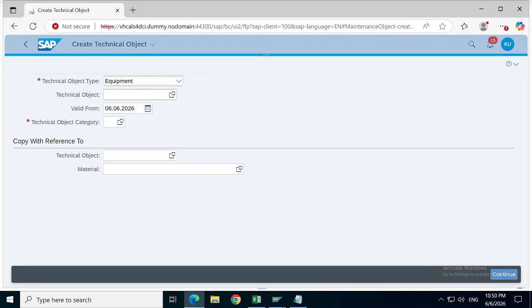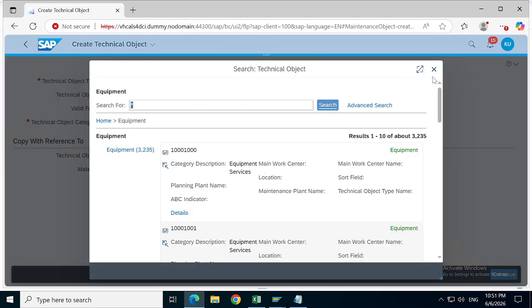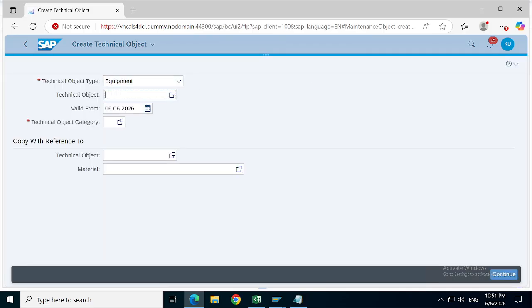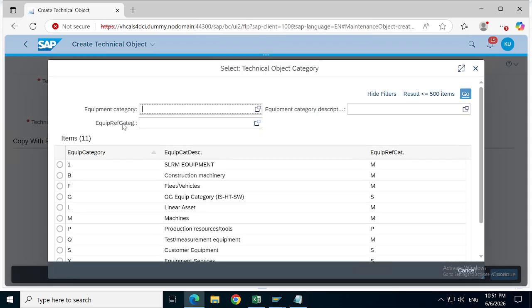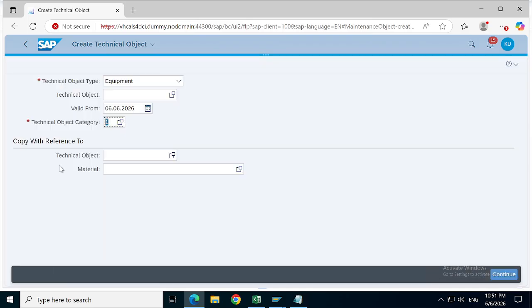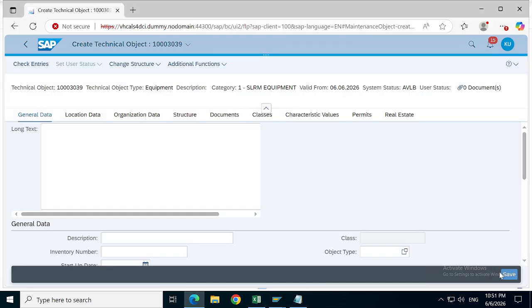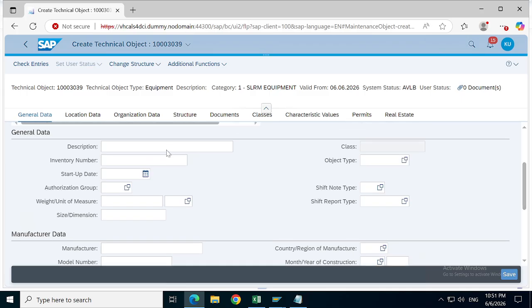Let's create equipment, the technical object. Here no need to select anything, because the system will allocate the equipment number. Then the object category: object category is 1, SLRM equipment. Then click enter and continue.